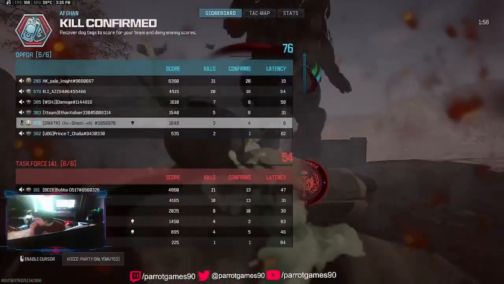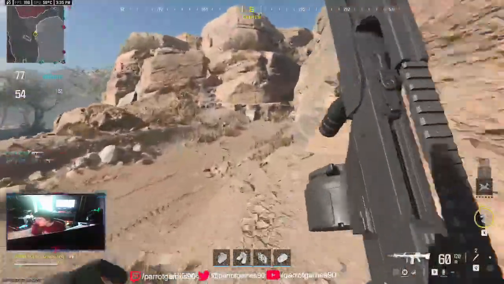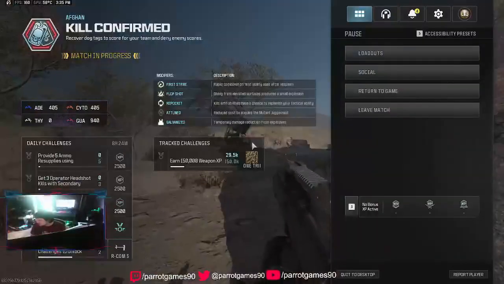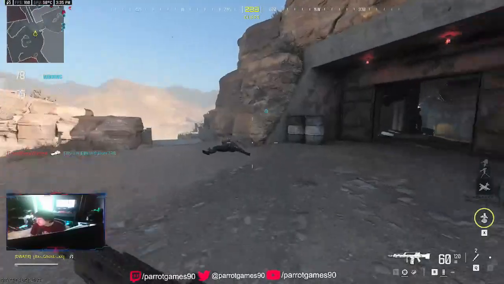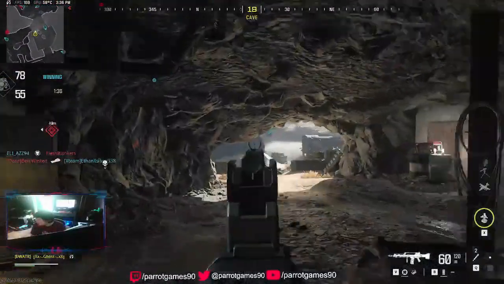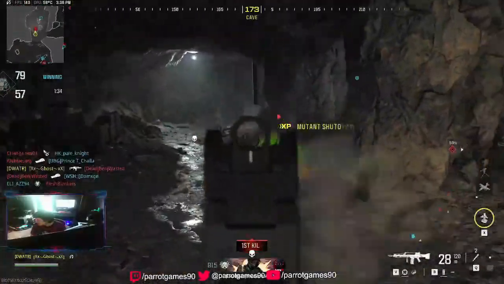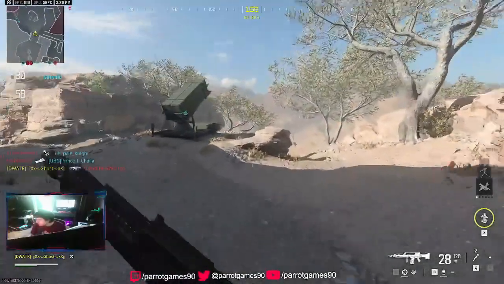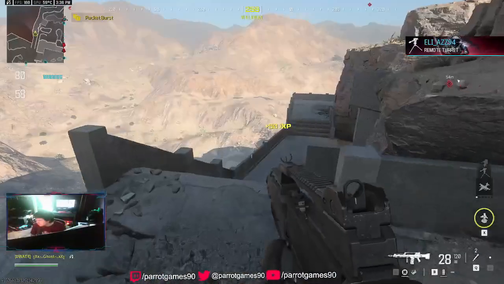Aw, man. I thought that was a... What? $9.40. Nice. Cool. Another DNA strip. Cool. Another pink one.